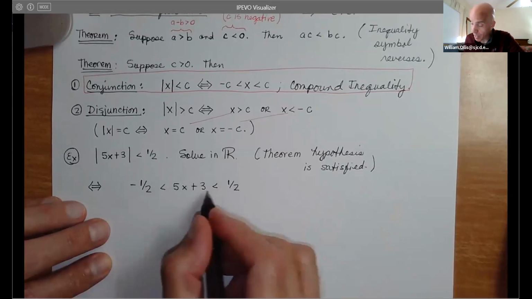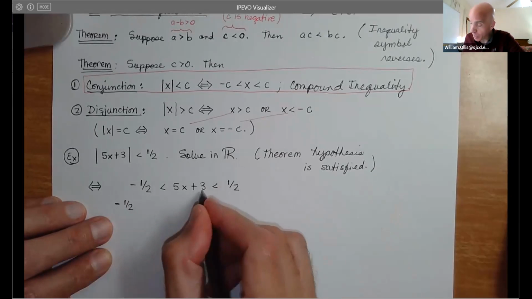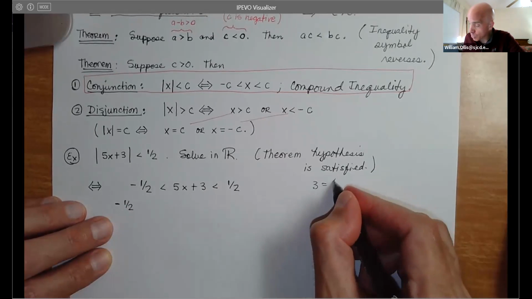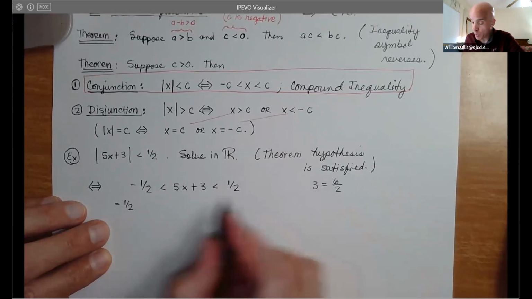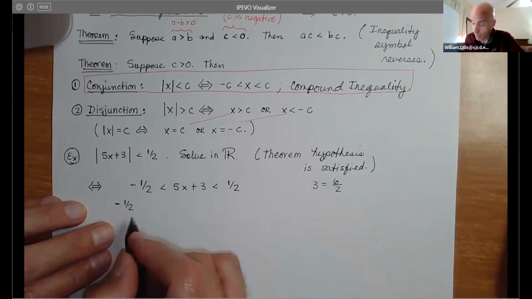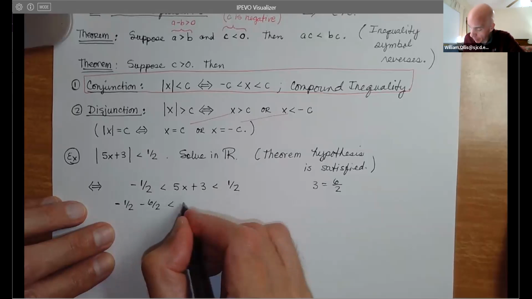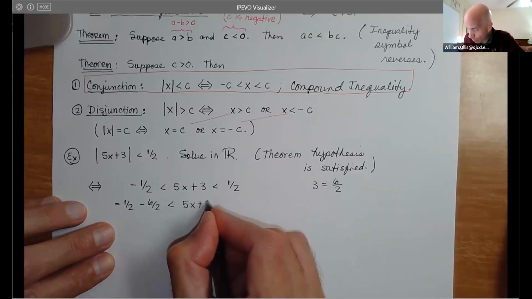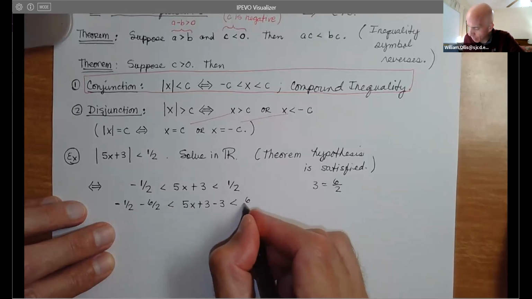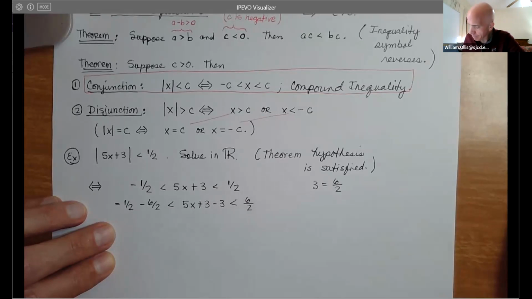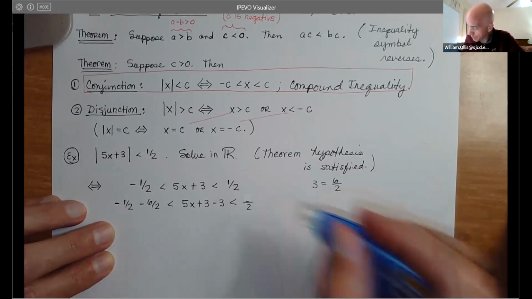So to do that, let's go ahead and subtract 3 from everything. So I'm going to go ahead and write 3 with a denominator of 2. So that'll be 6/2, since I know I'm going to need to do that when I subtract from negative 1/2. So I get minus 6/2. And then I have 5x plus 3. I'll write out all the steps, even though I'm sure you can do it in your head, but we'll go ahead and write it out. 6/2. Well, let's start with the 1/2 first and then do the minus 6/2.